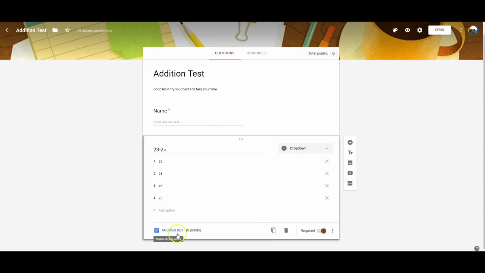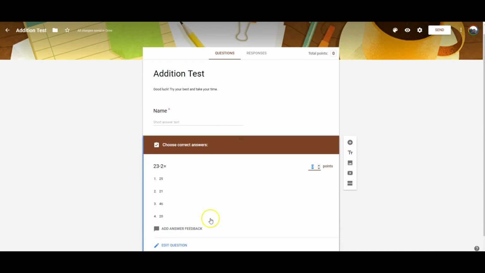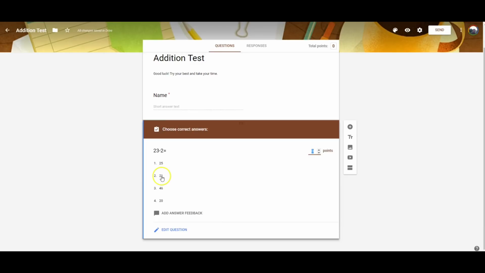And now I'm going to click on this little blue box over here. It doesn't look like a link, but it is. So if we click on that, it opens this. So first of all, I need to make sure that I'm choosing the correct answer. And yes, you can add more than 1 correct answer. So if you have some sort of question where maybe there are 2 or 3 different answers that are correct, you can definitely select more than 1. So I'll go ahead and do that.